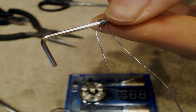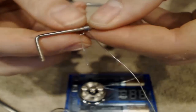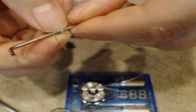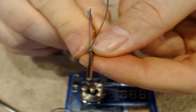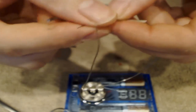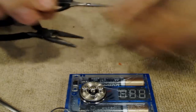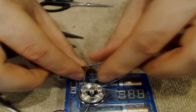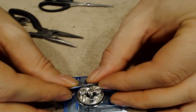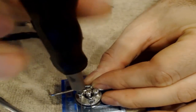Here's our second coil — you can see the same type of bend on the leg that goes underneath. I also pinch down with my finger on the top leg and bend that as well so they're both pretty much lined up with one another. This way you don't bend or tweak your wires that much when installing. Same thing as last time, just on the other side — put the longer leg through the center, put the bent one into the negative until it stops and lines up, and tighten down the negative post.